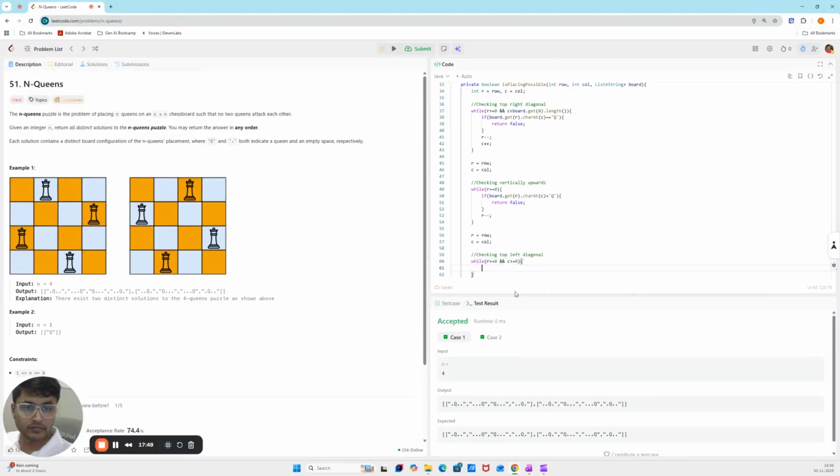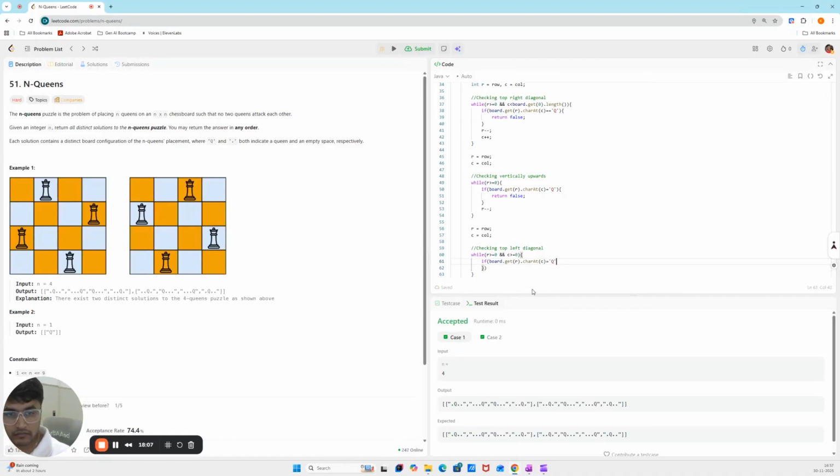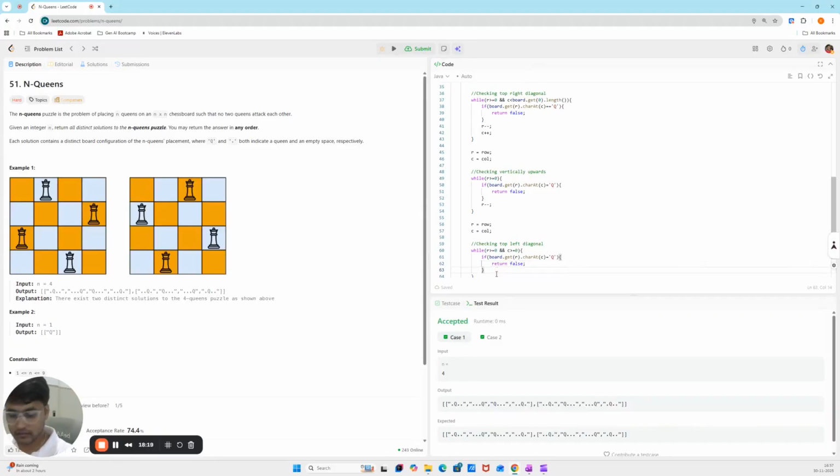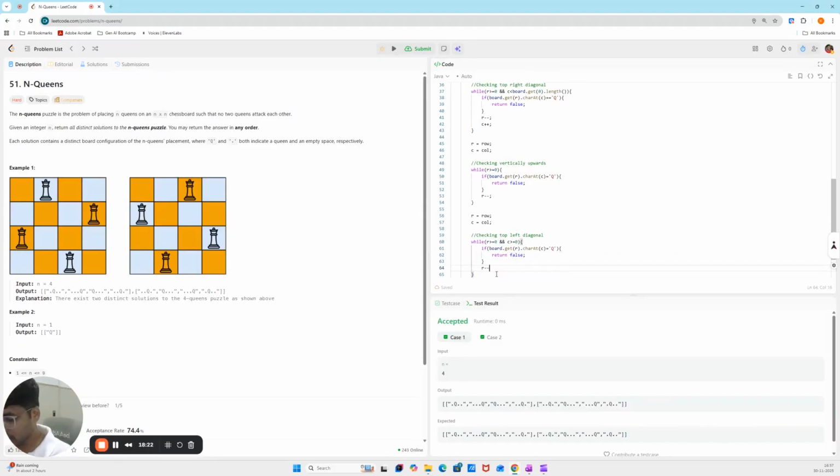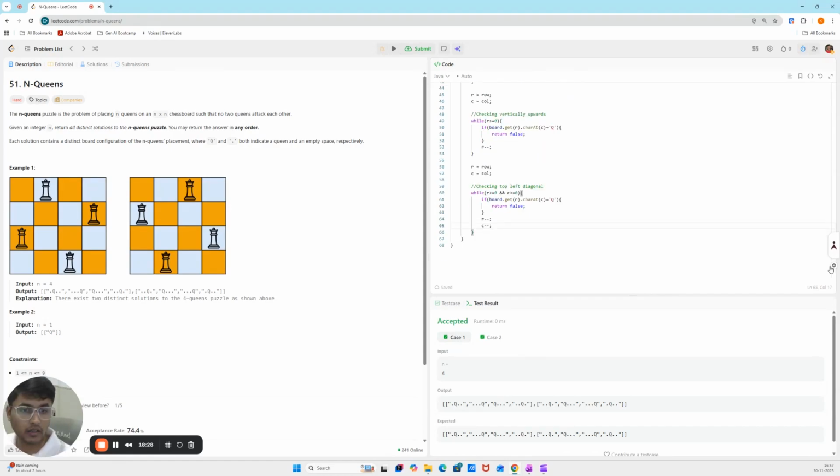So if board.get(R).charAt(column) equals queen, then we'll be returning false, and our R will be decreasing, and if all looks good, finally we'll be returning true, that is the safe place.